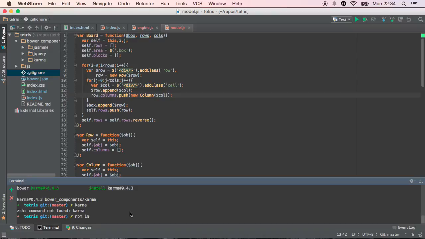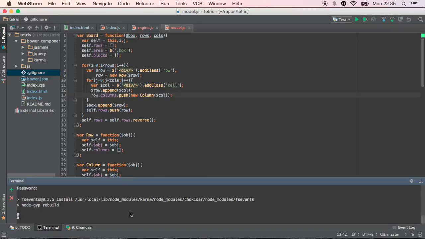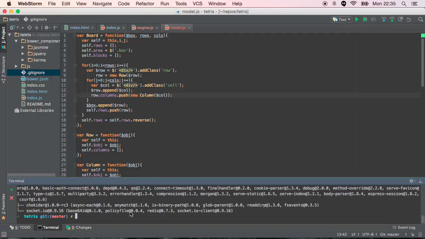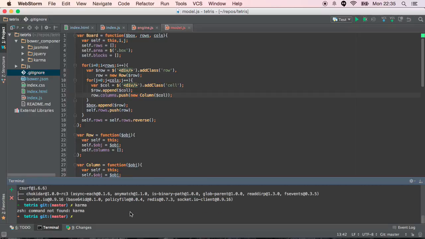So we will npm install. I'm going to install it globally. Karma, and I'm going to need to run sudo for that. Because I'm on a Mac, and Mac has this extra protection that you can't run that command or any npm install command without doing that first. Okay. Karma. Command not found. Well, let's npm and let's install it locally.